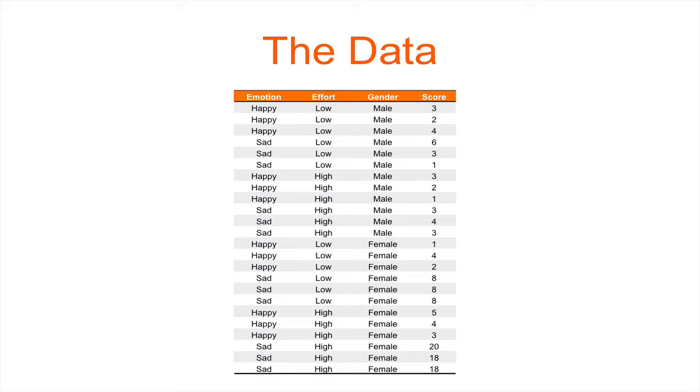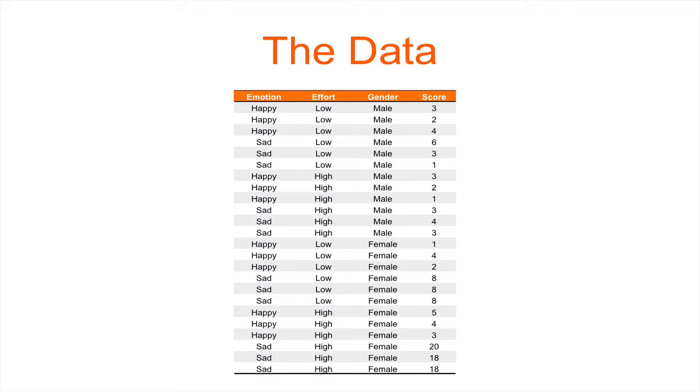We've got our data here, and you see we've got 3 independent variables and then a score variable. The idea of this fictitious study was that we're going to give people a happy or a sad message and see how it affects their mood. But we also want to include more variables in that. So we had one variable that's the effort they were asked to put in, and another variable that's their gender, and we want to see if these variables produce a unique effect on their own, and if they all interact to produce a unique combination of effects.